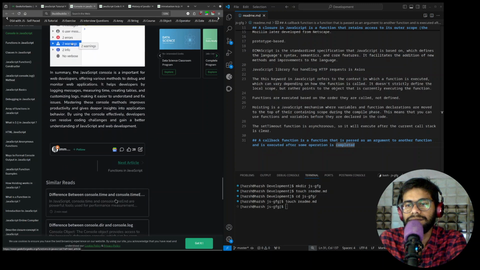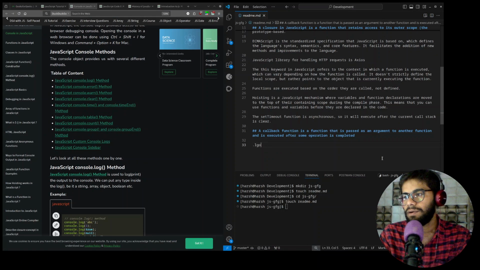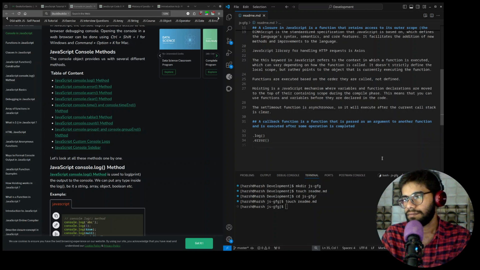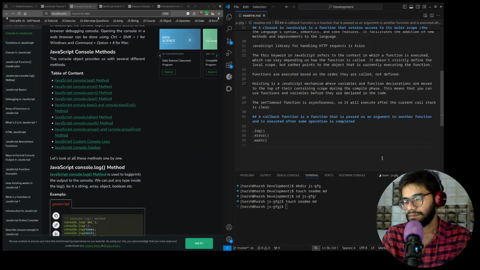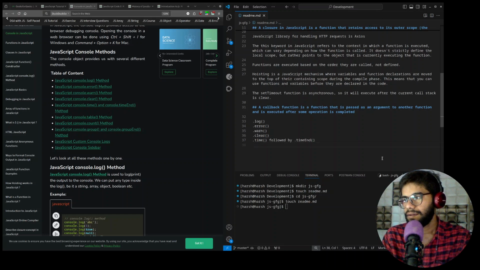Okay. So in short time, we learned about .log, .error, .warn, .clear, .time followed by .timeEnd, and then we learned about table where data is in key value pairs.